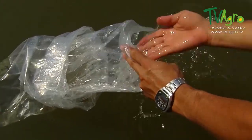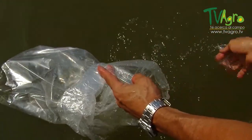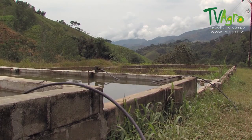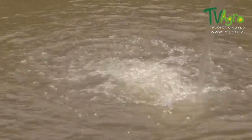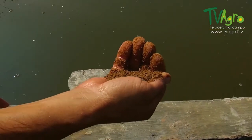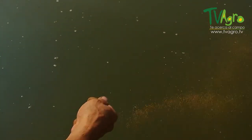The process of alevin rearing must be carried out with care. When the egg arrives, it must acclimatize to the water in the tank, and then you add sea salt, which helps fight bacteria and relaxes the fish. It is very important that these alevins have the correct water temperature, because the temperature required for fish in the fattening stage or for fingerlings is different from that of the alevins — they are more delicate and need a temperature that doesn't go below an average of 35 to 38 degrees Celsius. The alevins' diet must be very balanced and the concentrate given very fine, since at this stage the fish are very small.